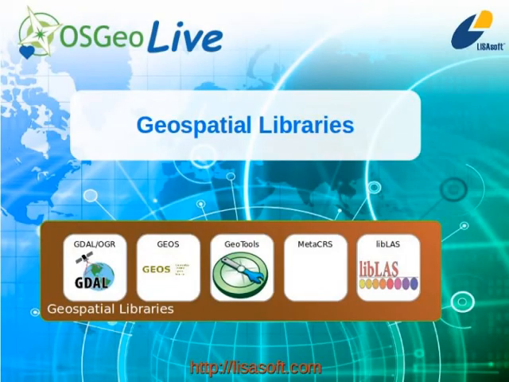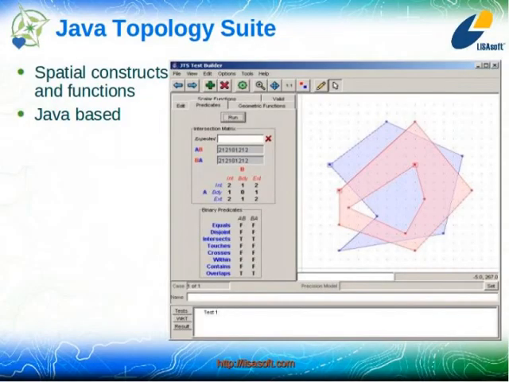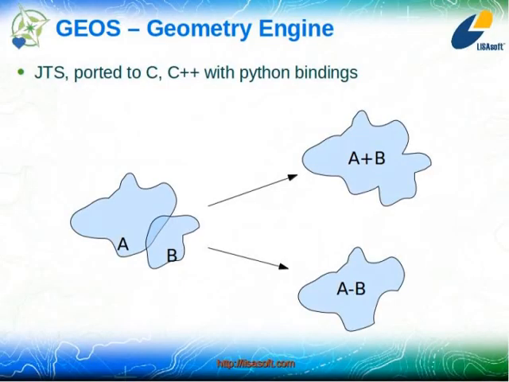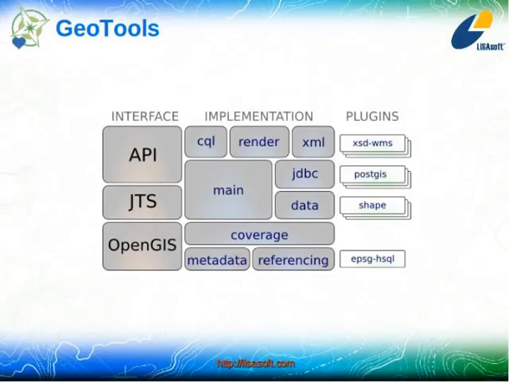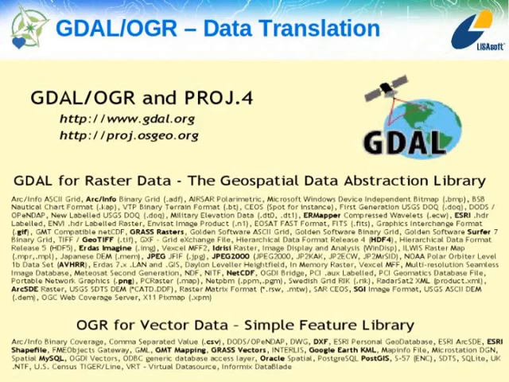Because you're all spatial geeks, I'll give you a quick look at the geospatial libraries. Just because you're programmers, you should be able to understand this. Java Topology Suite provides you with the spatial algorithms to do things like compare and has constructs. If you prefer it in C and C++, then you can use GEOS, which JTS has been moved across to, also available in Python. And JTS is also embedded into GeoTools, which extends JTS to also provide connections to databases, rendering engines, and so forth.